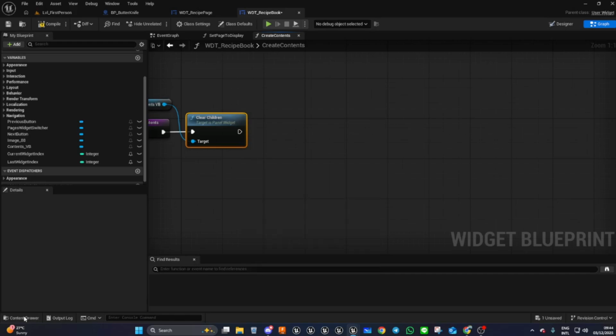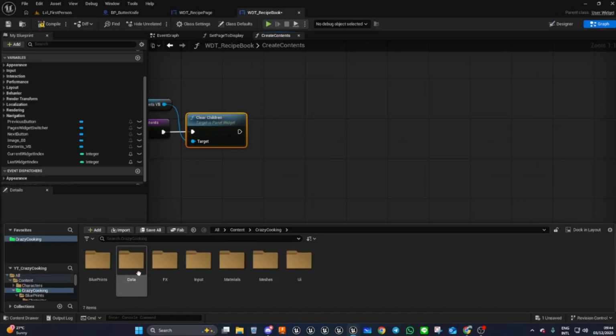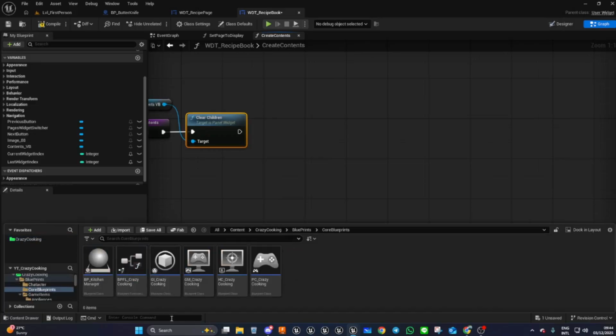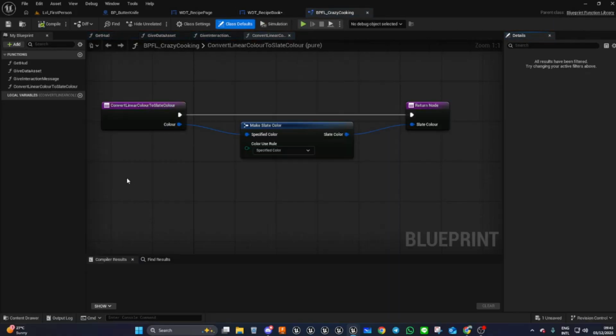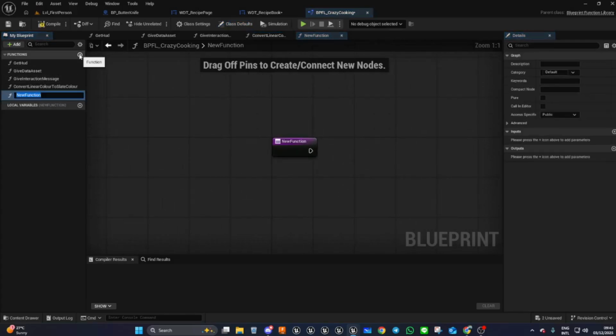Yes. Okay, so we need to now go to our function library and add a new function. So go to our blueprints, I believe it's under core game, and our BPFL Crazy Cooking. We've got some here, so we're going to need to add a new function. We're going to call this get recipe data asset.